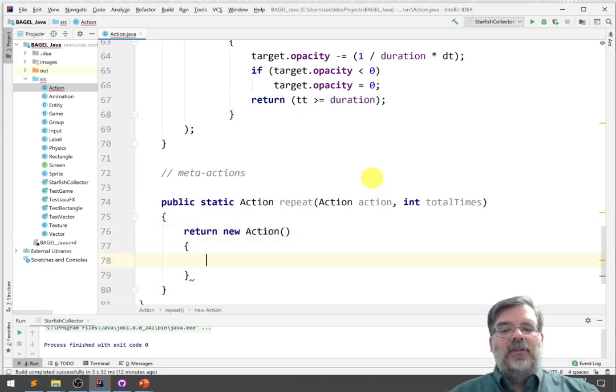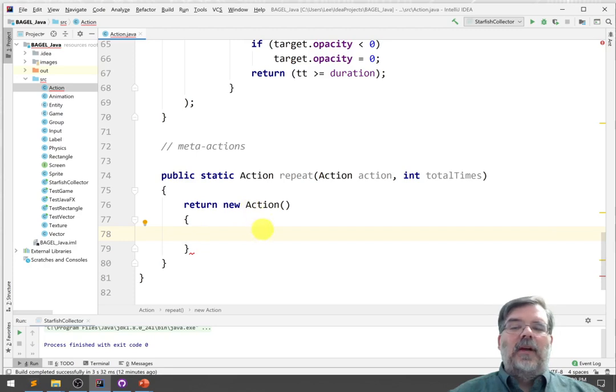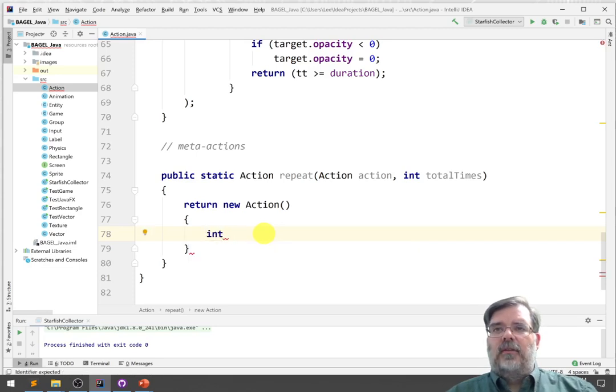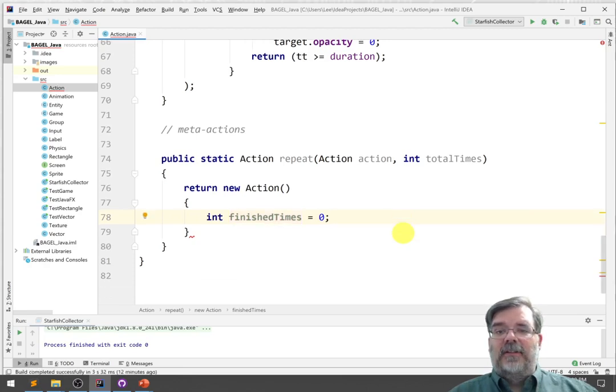Actually, I'm going to use the default constructor, because I actually need to override some things in this class. And within this action, I also need to add another parameter as well. So I'm going to say int, we'll call this finished times. How many times the action has finished.